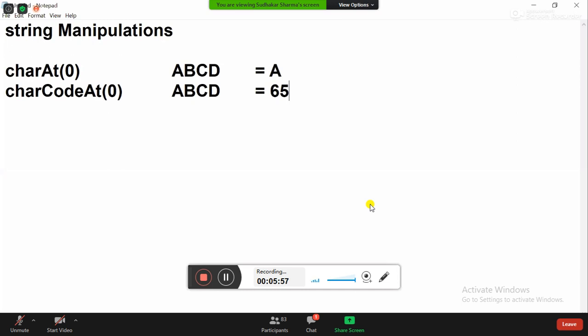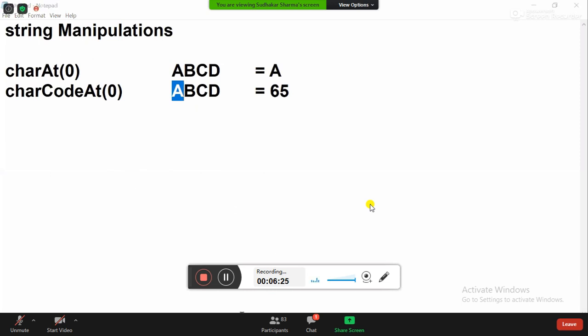That means it returns the code of that A. That is the character code, to verify the character and the character code. Based on that, we can handle different interactions also. So how we can manage the options.